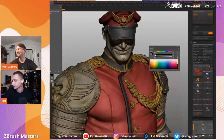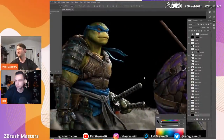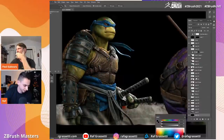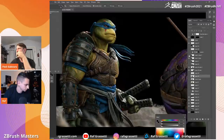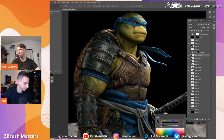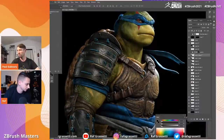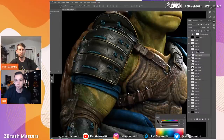Let me just clean this up because there's some bad stuff in here. This is a work in progress of what the final scene will look like. There's one turtle missing. This is probably not the best example of what you're used to seeing from me, because these guys are very polished. You can see the kind of work that I'm doing. This is very standard, industry standard compositing. Unfortunately, I don't have the layers in this file, but I can show the layers separately.